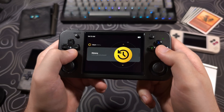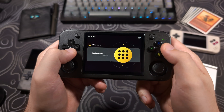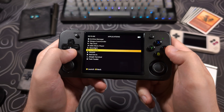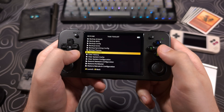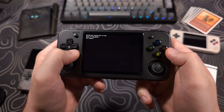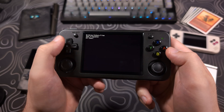Before I end the video, I'll go over a couple of common bugs people have reported. Your old entries in the favorites and histories list will not work because of some backend changes that affected these lists. You will want to clear these out and re-add your favorites. There is a fast way to do this by going to Applications, Task Toolkit, and then running Clear History and Clear Favorites to quickly delete them all.